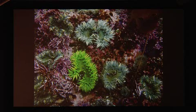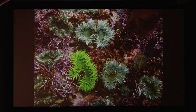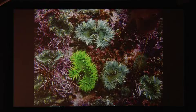One of the questions that I often get the most when we're walking around the intertidal is, how come some of these guys are so bright? What's the difference in the color? And as far as we can tell, it's just a matter of a different strain of zooxanthellae that they have. They have algae in their tissues, just like coral do, and probably about 1 or 2% have this really bright color. Might even be the same species of algae, just a different strain. But anyways, that seems to be all it is.